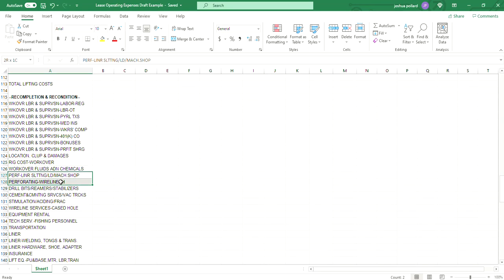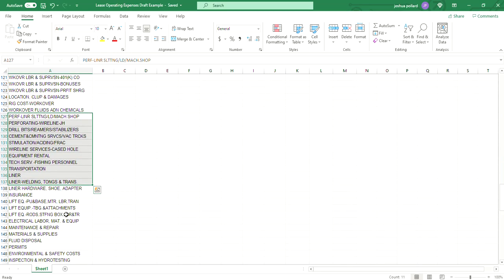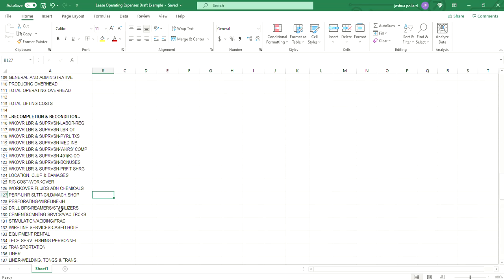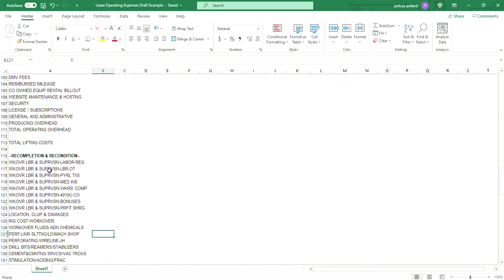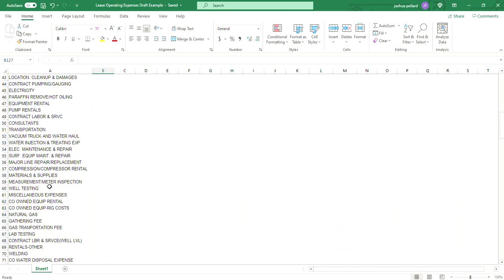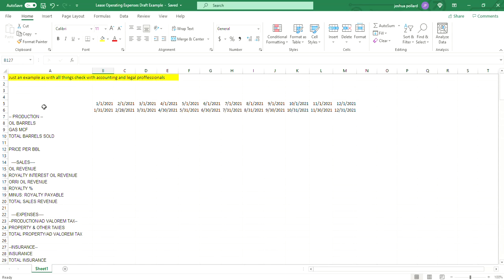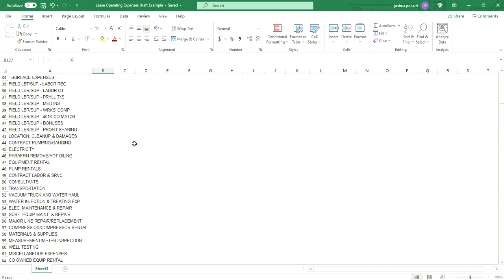All this stuff here is getting into very complex stuff, but if you ever work on a well and you have to change all this stuff out, you've got it all here where you can list the expense. And always, if it ain't in there, you can just add it in. This is more than anything just to get your mind flowing and thinking about all the costs that could be associated. Typically, and we'll scroll back down, when you look at an LOS, you don't have a lot of this stuff here.